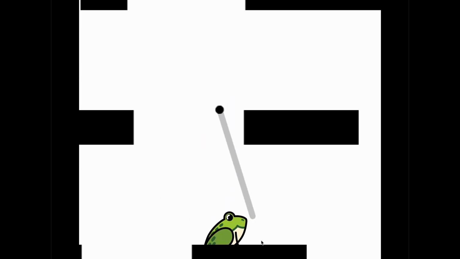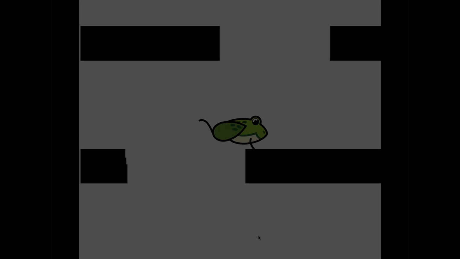The way that this would work is we'd have a parent object at the top, which would go to a random position left to right, then set off a clone scrolling down on the screen for the player to dodge and jump on. After a bit of work, this was scrolling. Now let's see how this works with the physics. Oh, yeah, that's not the best. Let's see what's actually happening here.